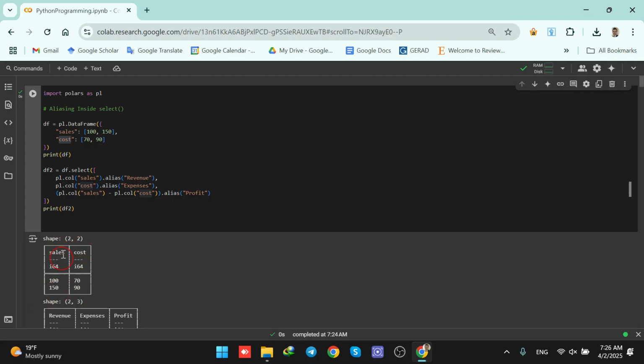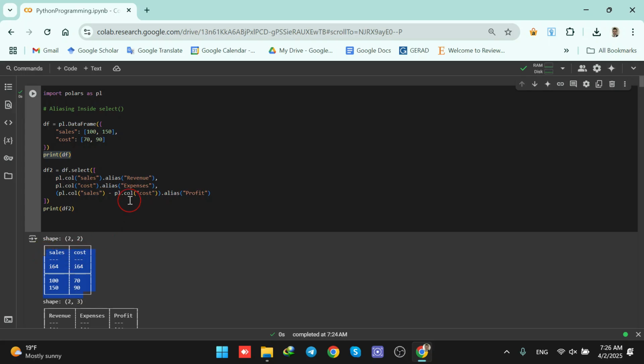The information for the sales is 100 and 150, and 70 and 90 is the info for the cost. This is the first key with its corresponding values 100 and 150, and this is the second key called cost with the corresponding values 70 and 90. I created my data frame here and I'm printing it, so we see it in the output.